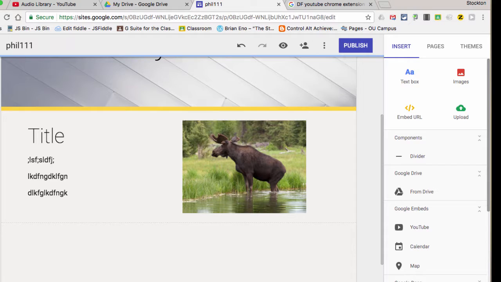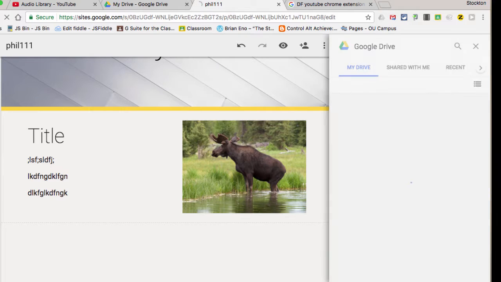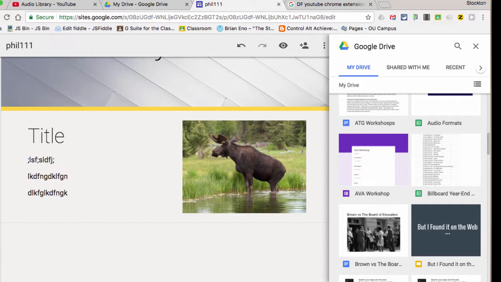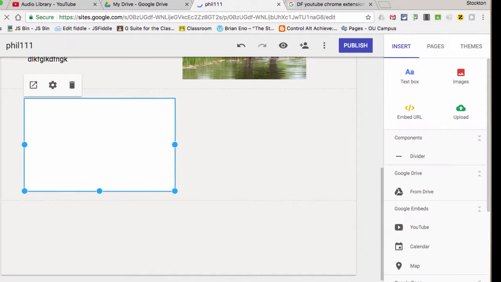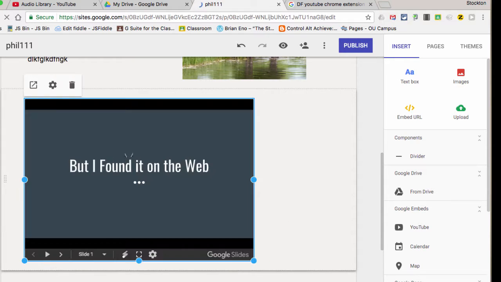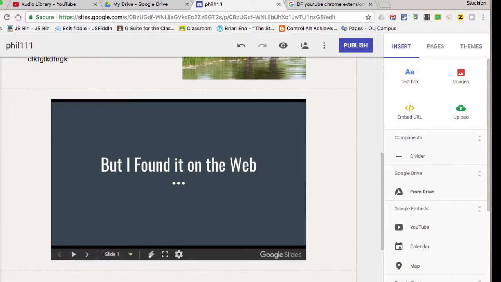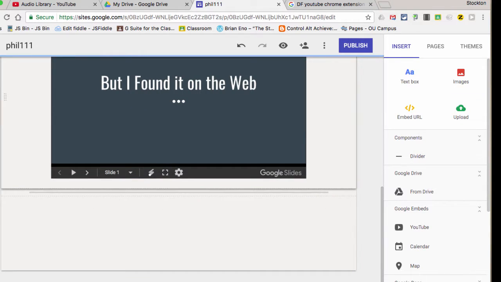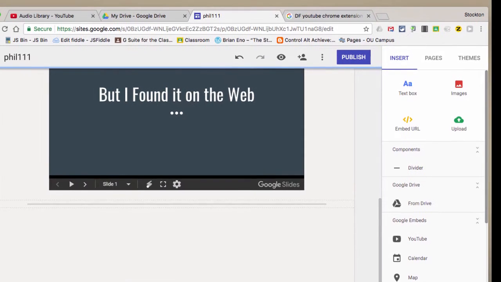And I can just continue on with this. If I want to add something from my Google Drive, I can click something here like this, and if I want to put in, say, a presentation, I'll just do insert, and now I've got a presentation. And I can resize it and move it to my various different places. It's just as easy to put in YouTube, a calendar, or other types of things. I can throw in a divider if I like, just puts a little horizontal rule on there for me.